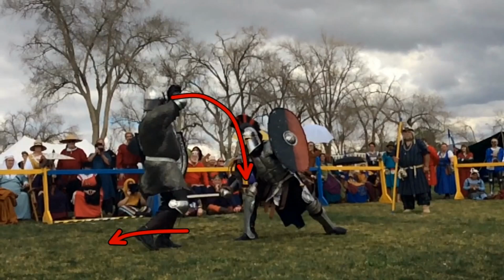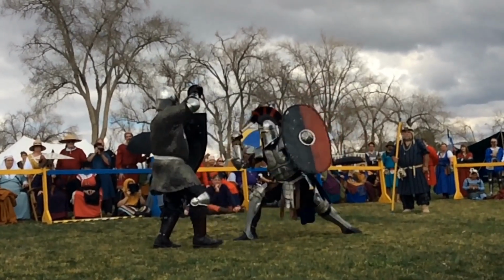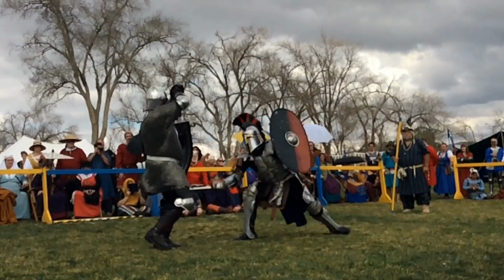Now at this point, it's only the fact, I think, that Duke Patrick is moving away that stops him from throwing a counter slot shot. So Duke Patrick is moving away, which helps with his defense on this. I think if he wasn't stepping back here, he could have countered Agrippa, and Agrippa would have really had to move his shield to defend himself, because at this point now, the fifth blow, he's exposed.